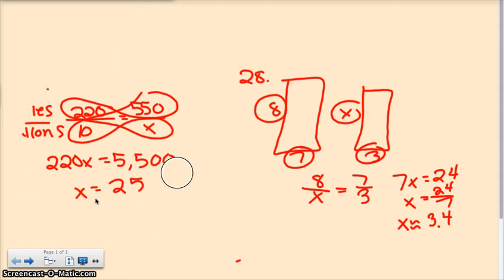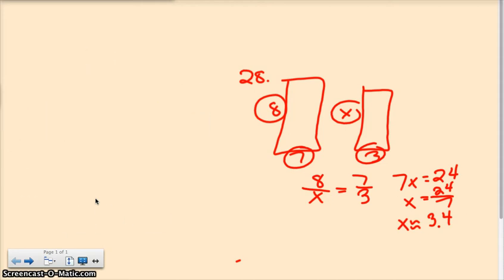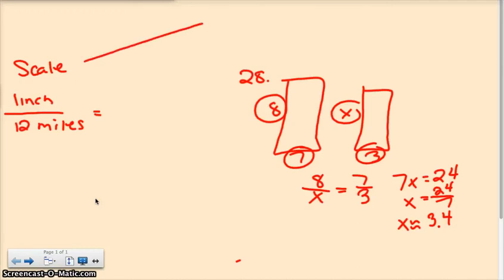Last question. So we have a scale factor. Our scale is 1 inch is to 12 miles. When you're given scale factors, you've already started out with the first relationship for the proportion. I want to know what is the actual distance from New Wilmington to Sharon through Mercer. Okay, so that means I'm going to go through Mercer.